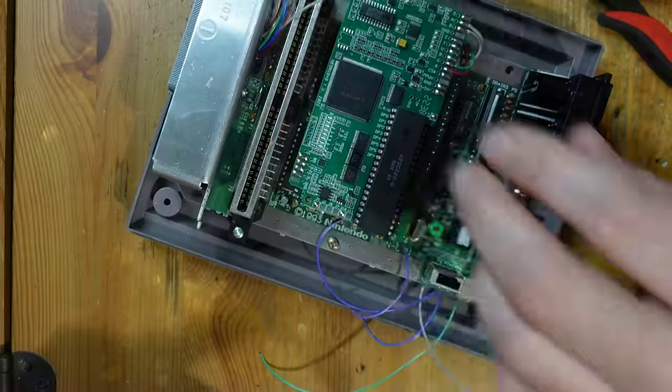All right, so the top loader is all plugged in, so let's go ahead and power this thing on. All right, looking good. Our EverDrive is loading up just fine, and I'm just going to pick a game. Let's go ahead and do some Double Dragon. I love this game. Could always play this.